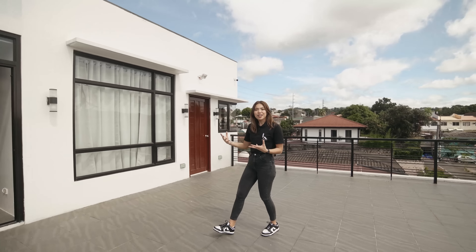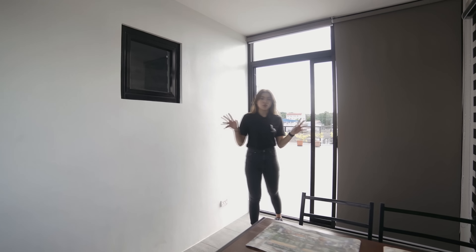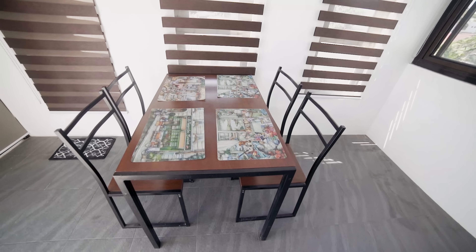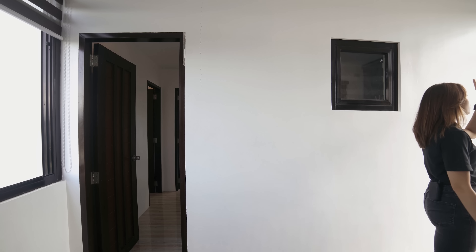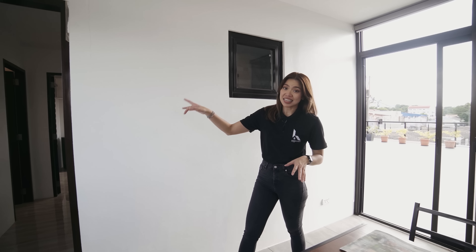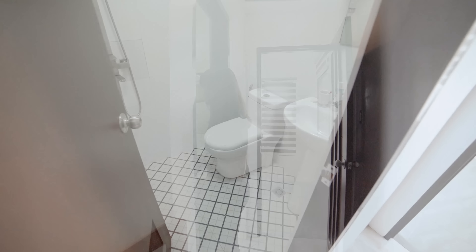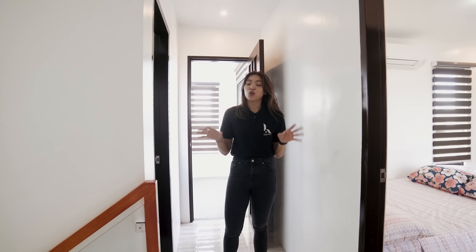Now we're making our way to what I like to call the guest house. This is the receiving area — the owners placed a table here so you can eat in this space. There are lots of windows: one big window and three others plus a glass sliding door. Let's take a look at the bathroom first — same flooring as the other bathrooms, clean wall tiles, shower, water closet, window, rack on top of the sink, mirror, and pedestal sink. And here is the bedroom — it's like a condo, really.